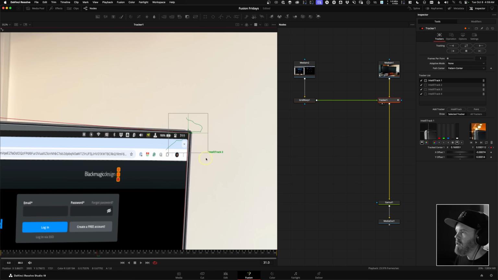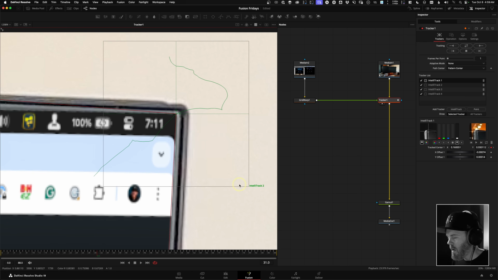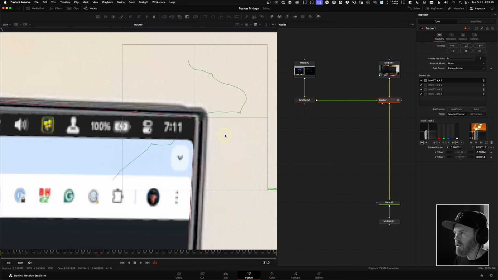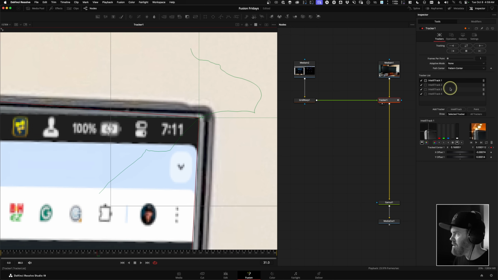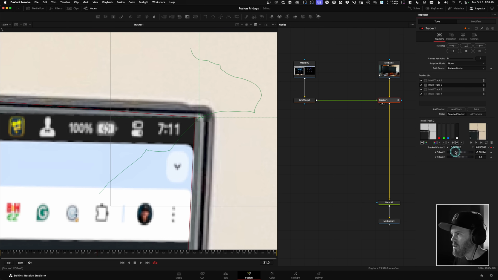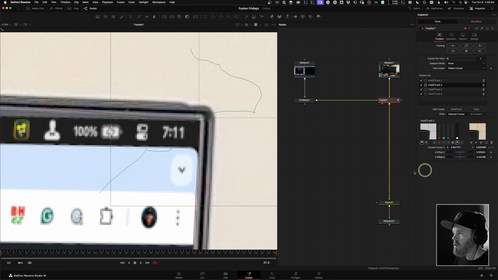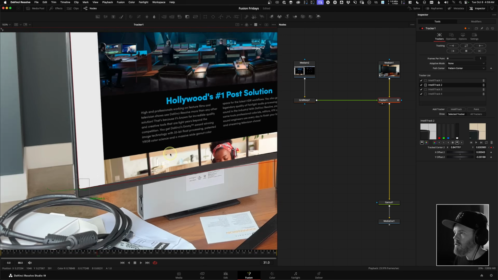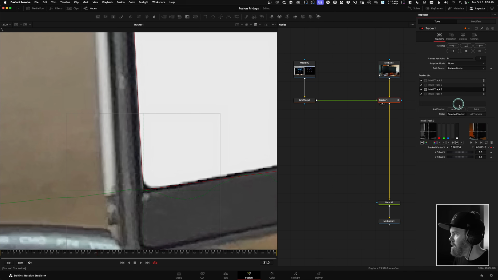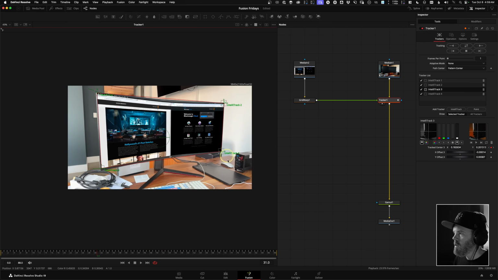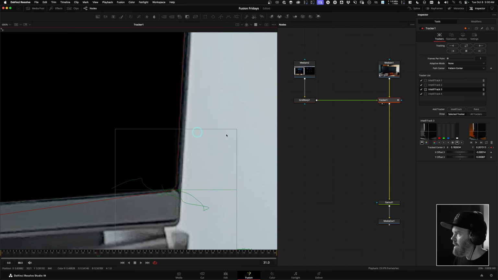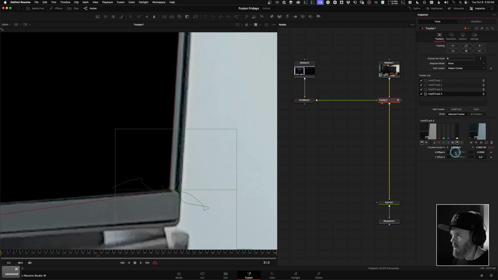So I will come over here and zoom in, and it's Command mouse wheel to zoom in Fusion, and it goes right to the cursor, which is super, super handy. And I can really fit this in so that I'm trying to get this as pixel perfect as I can in the corners. I'm going to come down here to the lower left, Intellitrack 3, and kind of just moving that up and down until I see that it fits as close as possible. And I'll come over here, Intellitrack 4, moving the offsets.